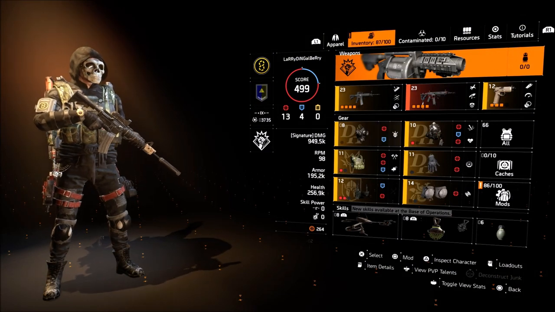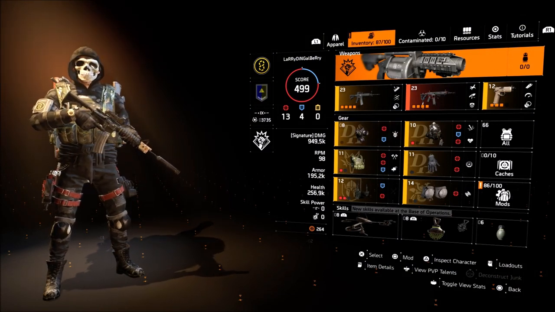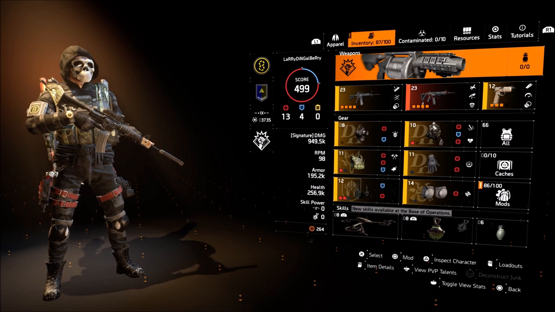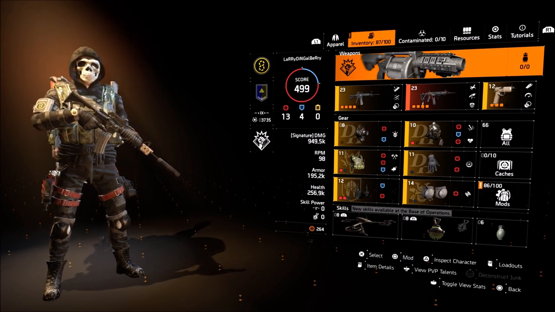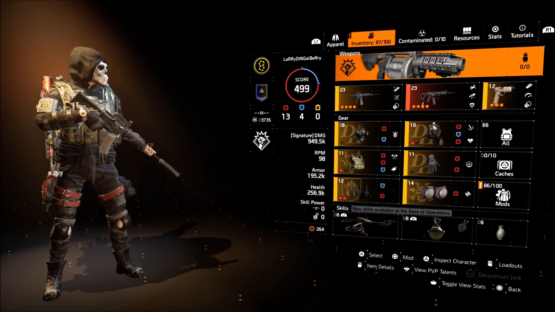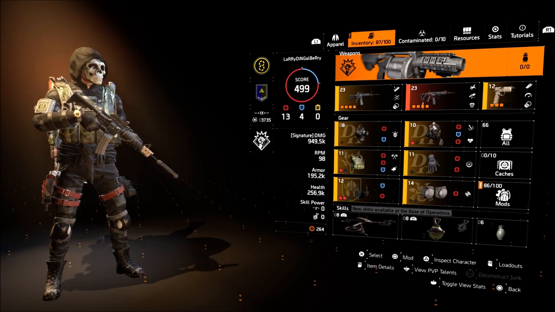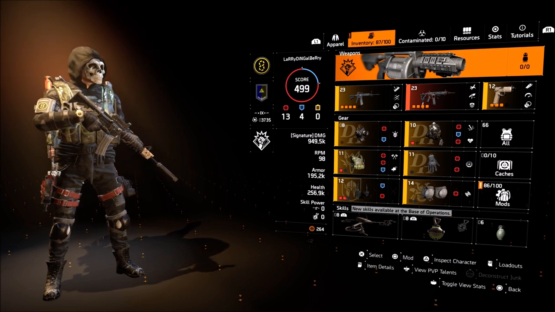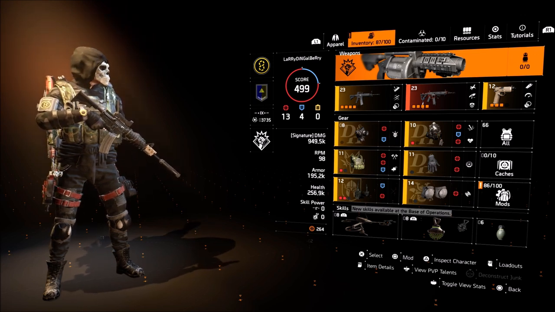Alright everyone, and here it is. As you can see, we have 13 reds, 4 blue, and 0 yellow. That's right, we do not need any skill power for this build. We are going raw DPS as much as possible. Now the armor is sitting at 195,000. I really tried to break 200k, but when we have 256,000 health to back us up, I think we're doing okay. When you roll that up with clutch, you should be just fine for the most part.